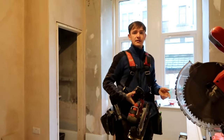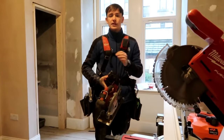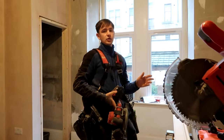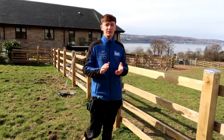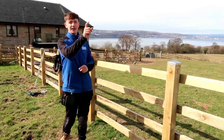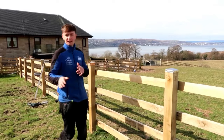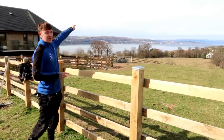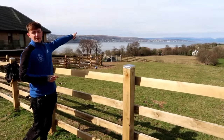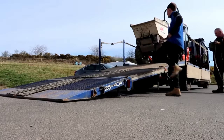Again, while I screen this in, here are some snapshots of that project, and we got some great drone footage of it. Right, so we're at our new project and we're super excited to get started. The first thing we've got to do on this job is move the gate from up the top down to here so that it's an easier path for our diggers, because our new stables are going to be down at the bottom, just over the other side of that field there. I don't know if you've ever seen the video, but that's what we're up to today.